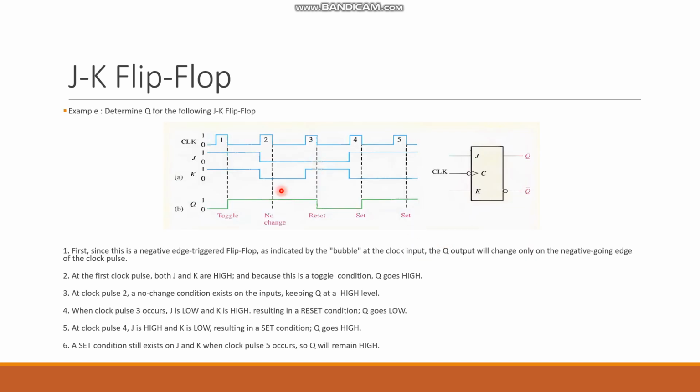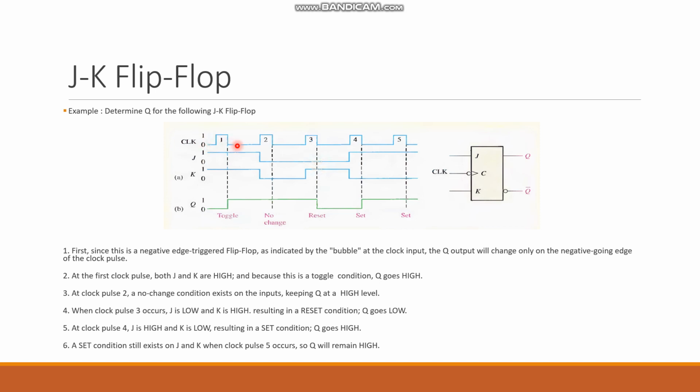Okay, that's great. Look, we have the negative edge. That is very important. That means the output of the flip-flop gets function when the clock pulse goes from 1 to 0. But if it was the positive edge, without this one, it got function whenever it goes from 0 to 1.